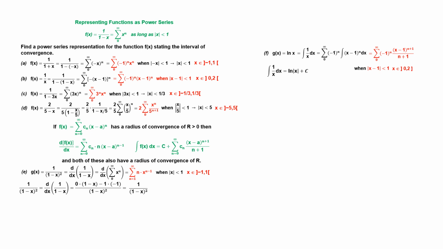Find a power series for the natural logarithm of x plus 1. We know the power series representation for the natural logarithm of x. So all we need to do is replace x with x plus 1, and we get a power series representation for the natural logarithm of x plus 1. Pay attention.